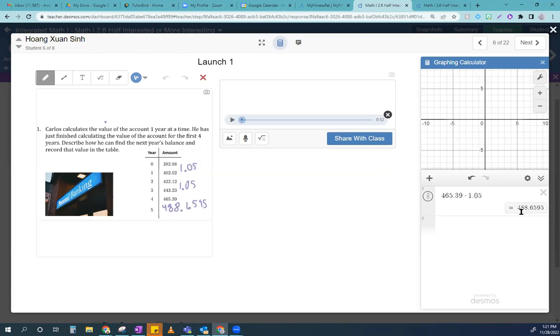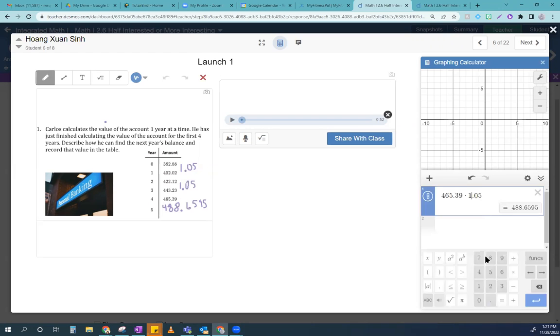So is that correct? $488 and like 60 something cents. So of course, yes, Ms. Johnson would be very angry if I put money in there and I did this. So when you're doing this, please think mathematically, like, oh, Ms. Johnson, would she be okay with that? No, she wouldn't. She'd be like, get me your manager right now. Go get me someone who can fix this. Because this is nonsense, right?